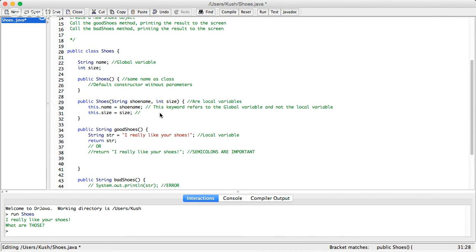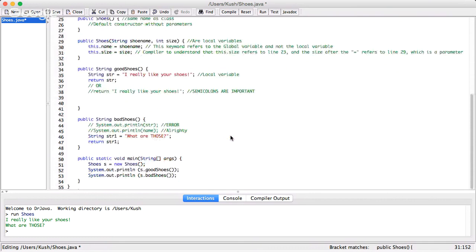So this is necessary for the compiler to understand that this dot size refers to line 23, and the size after the assignment operator, the equal sign, refers to line 29, which is a parameter. I hope you guys understand the concept of this.